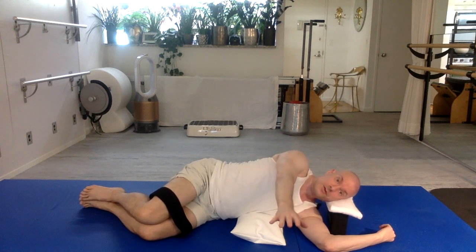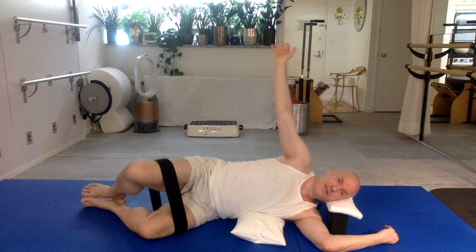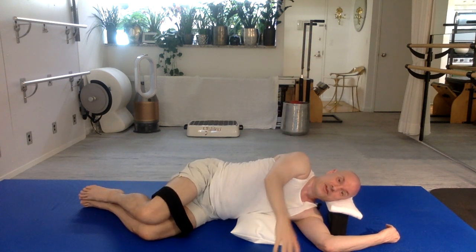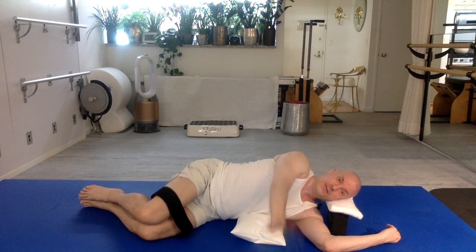Top arm straight forward, little arch to your low back. Top arm, top knee lift. Oh, now this leg gets to work. Now both legs are actually working here. Nine, even though it doesn't look like it, that bottom leg is actually helping you balance. Eight, breathe deeply. And when you lift the top leg, the bottom leg tries not to lift with it. Seven, so it's actually working quite a bit here.